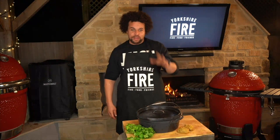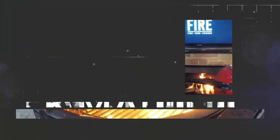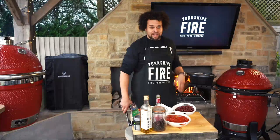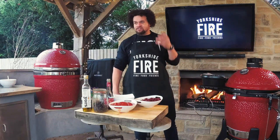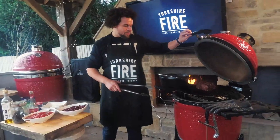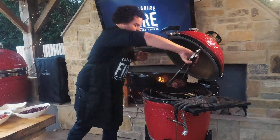This is an awesome recipe for bonfire night. I'm going to show you how to make a wicked smoky chuck chili on your Kamado Joe. The chuck is a really inexpensive cut of meat — nice and fatty, very forgiving for smoking. I've had it on the Kamado for around about two hours and it's had a lick of smoke with a little bit of oak. It's ready now to come off and for us to build this chili.